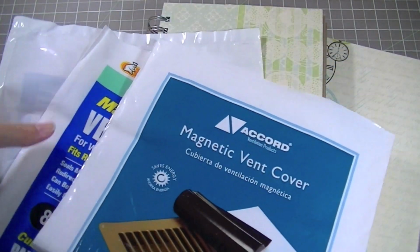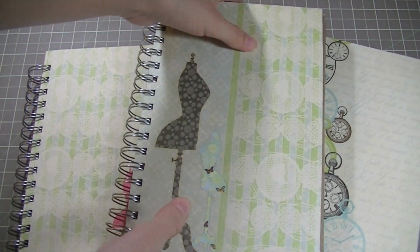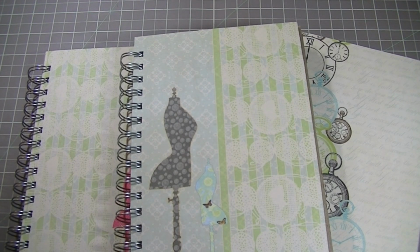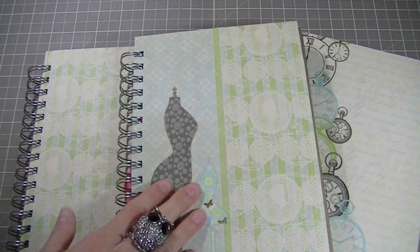So that's what I wanted to share with you today. Thank you everyone for sharing your storage solutions. I really like this way of storing mine, so I hope you get inspired to make your own if you haven't yet, because it's really, really practical and also very inexpensive.